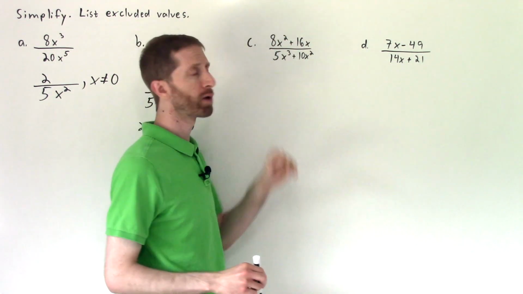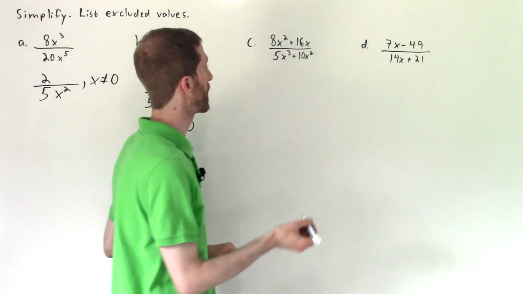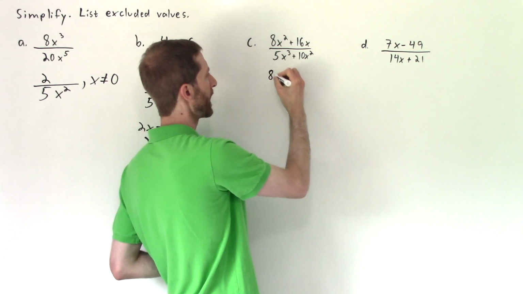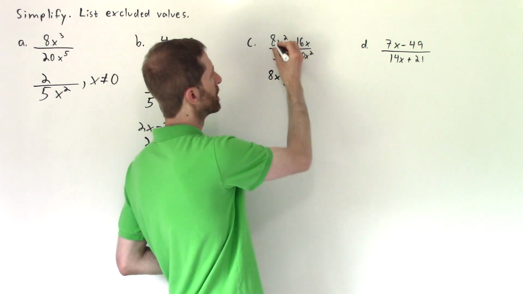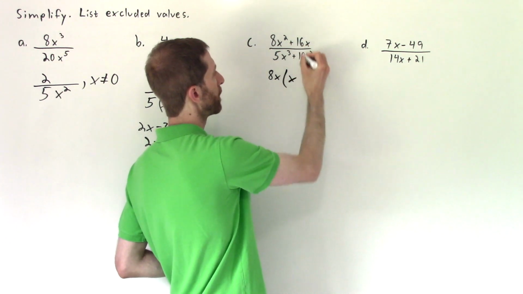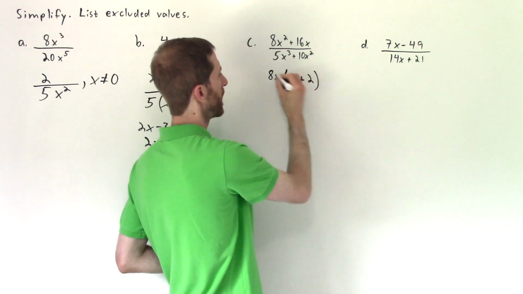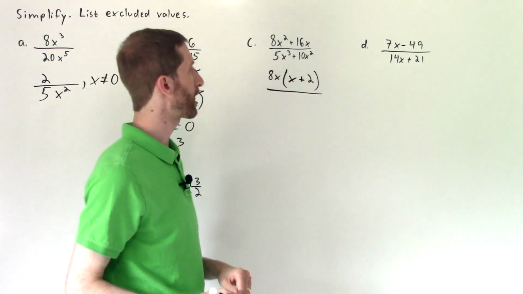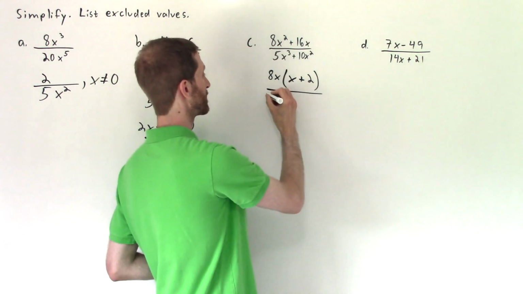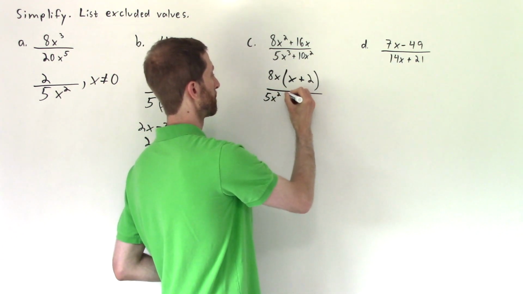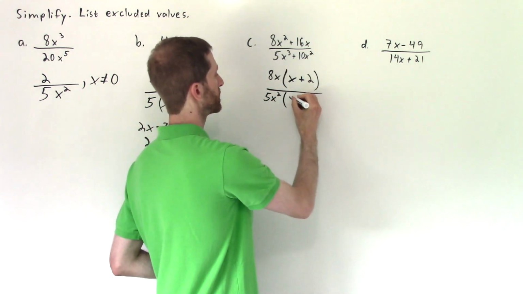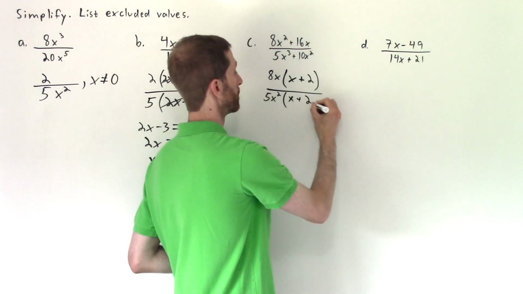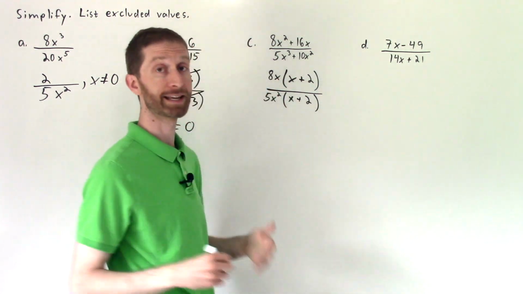So let's look at our greatest common factor in the numerator and denominator again here. So the GCF in the numerator is going to be 8x. That's the highest number that goes into both of those terms. So that leaves me with an x here and a plus 2. And if I distribute back in, I'll see that it checks out all over. My greatest common factor in the denominator is 5x squared. Interesting. Let's see what we're left with. Well, x times 5x squared gives me 5x cubed plus 2, because 2 times 5x squared gives me 10x squared.